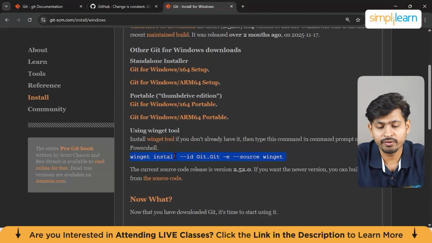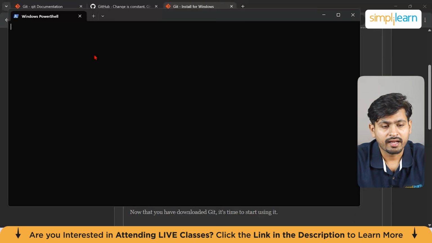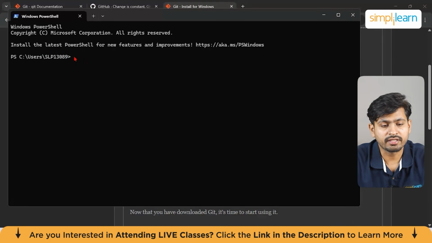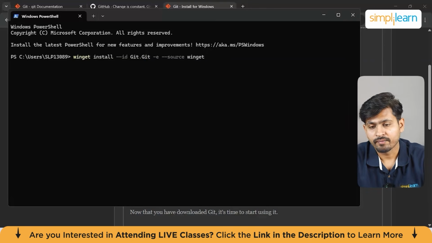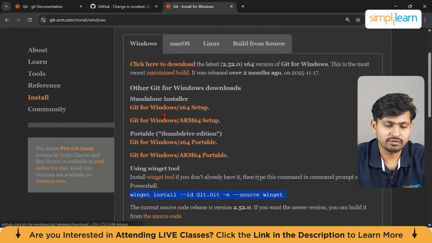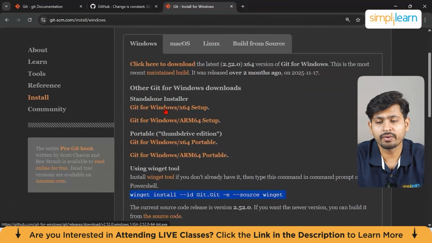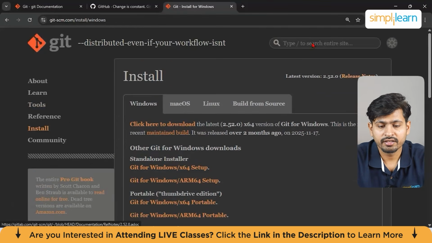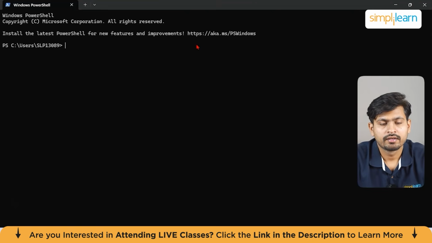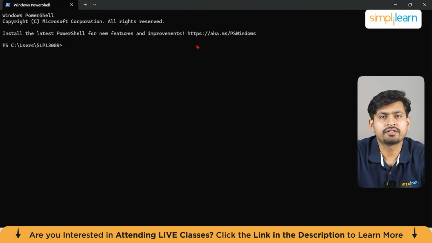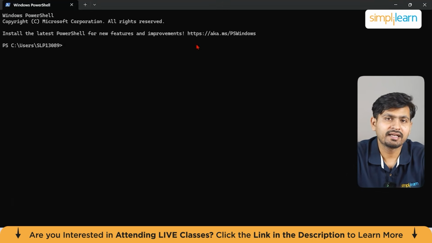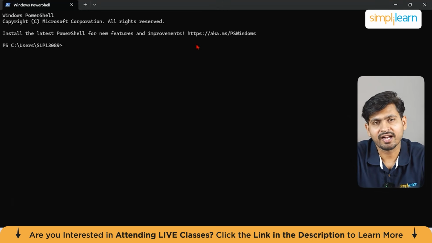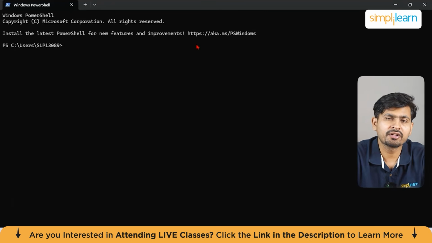Let me show you. Open your PowerShell in administrator mode, and here you just type this command. So it is going to install your Git. Now I'm going to go with the easiest one, that is the Git Windows x64 setup. So just click here, and we are going to wait for the installation to proceed. Now guys, after you have installed that, all you need to do is right click there, and it is going to do your respective task. So it's a very simple installation process, guys.